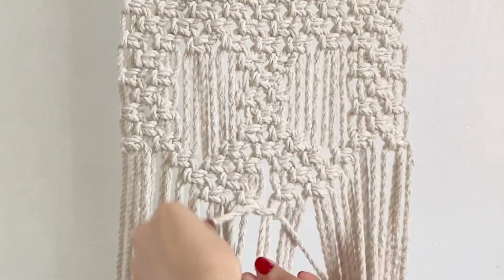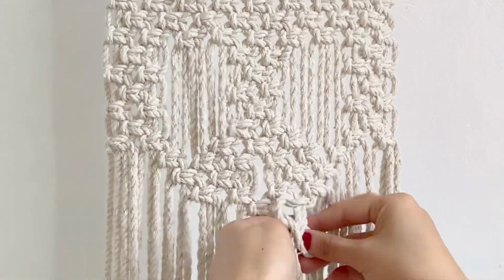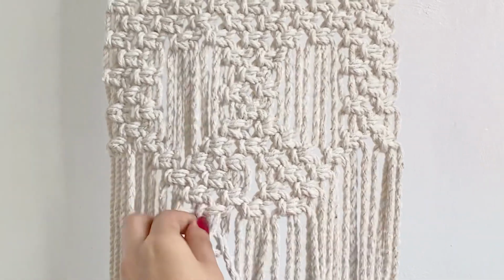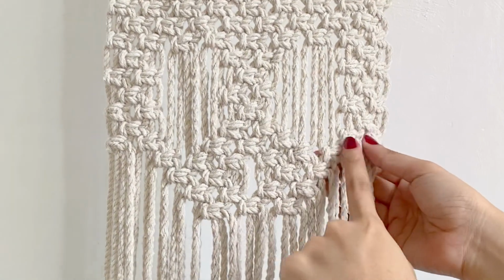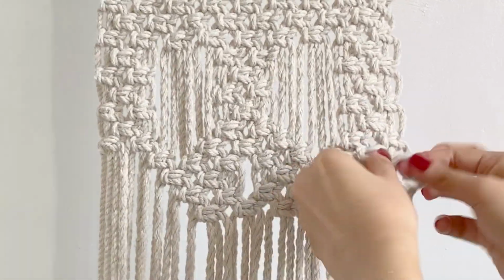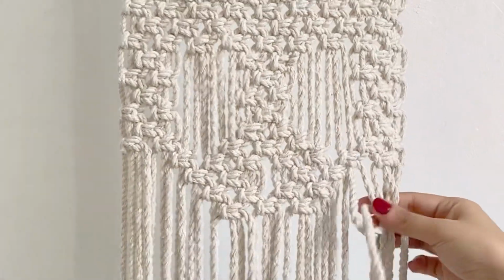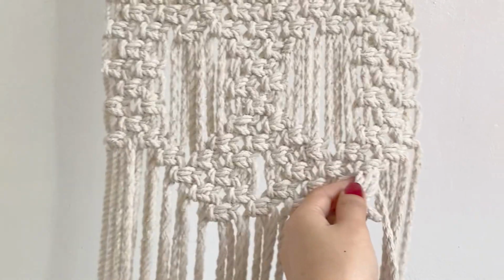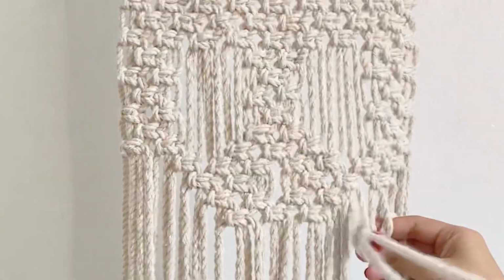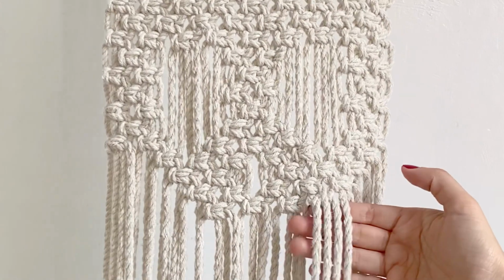Now time to work on the mouth area. So I'm just gonna add 3 square knots for this row. Then I'll just add one more diagonal row on this side. So let me start making a square knot here. Then using this cord and this cord, I'll make another square knot. So this will be our last square knot.